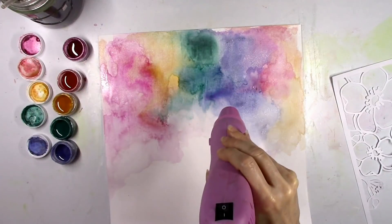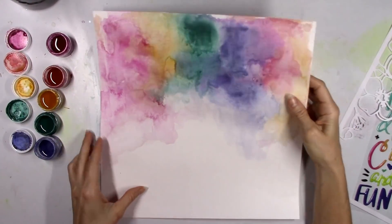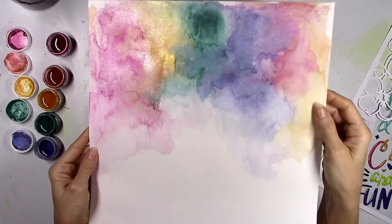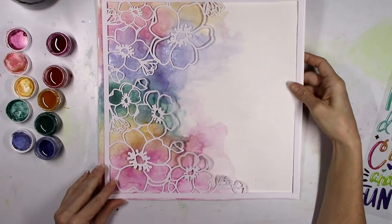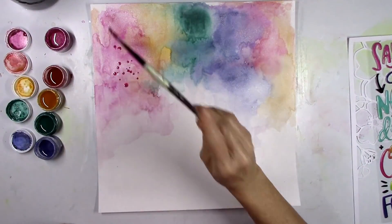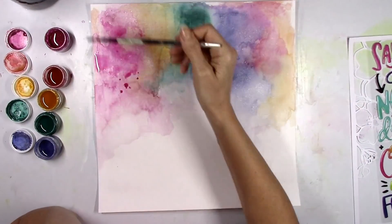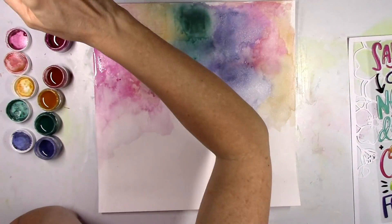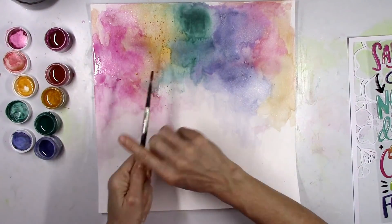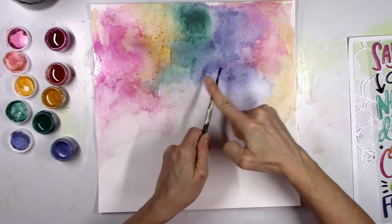Here's an option if you're not patient — get yourself a heat tool or a hair dryer and just dry it, because sometimes we're impatient. Most of this is dry now, and you can really see the shimmer. You can see the difference in the Pip Pip Cherrio and the blue versus the yellow and the green — it's a totally different shimmer. When you add water to these you do dilute the shimmer a little bit, so just be aware of that. If you want full-on shimmer, don't add water. I always like to add water because I like that faded watercolor effect. The more coats you add, the darker and more bold they're gonna get and the more shimmer you're gonna get.